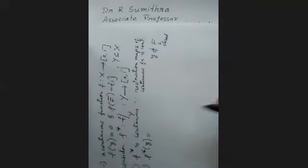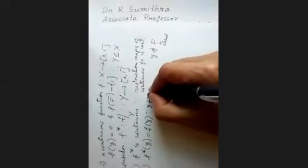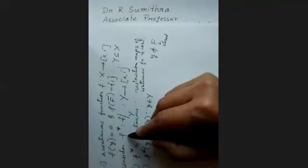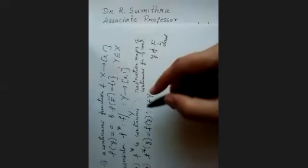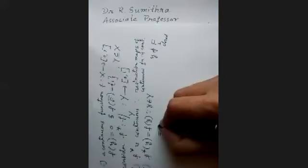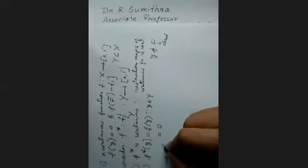So I'm taking f star of y. f star of y is nothing but f of y, because y is coming from capital Y. For all elements of Y, f star and f are the same. So y belongs to capital Y, therefore f star of y is nothing but f of y. And what is f of y? f of y is nothing but 0. So we have f star of the element going to 0.